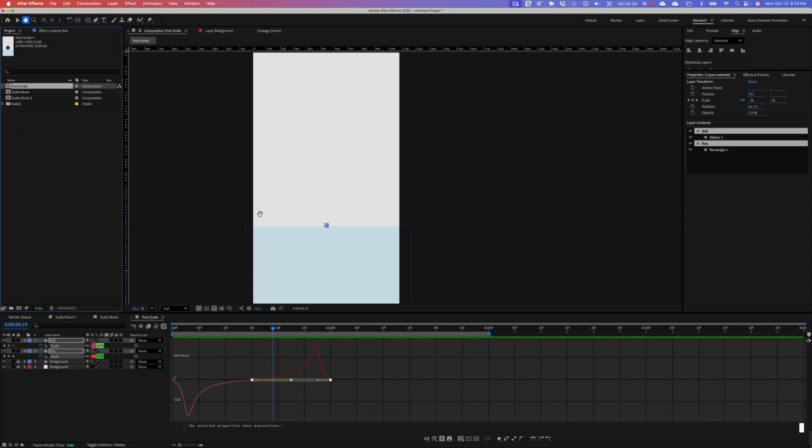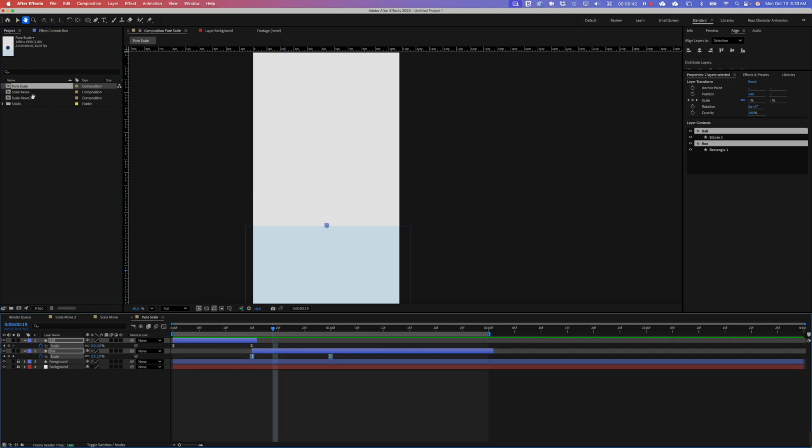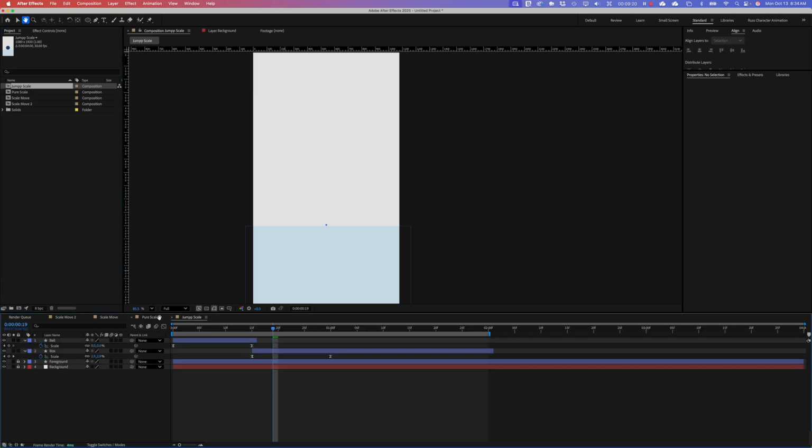And let's duplicate this. Since I've already got all these keyframes set up, let's duplicate it. Command D. And this will be more of a jump scale. I type like I talk. Okay. So let's jump scale. Let's get rid of the pure scale because we don't want to look at it. Don't want to confuse what we're doing here. Let's open our jump scale.